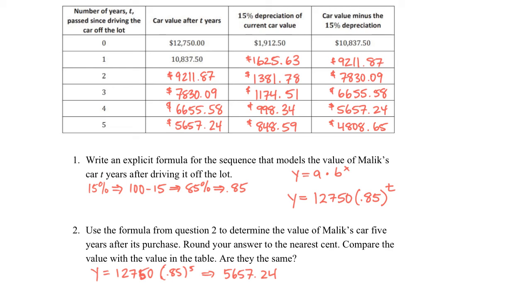And if I look up, what you're going to see is that this value actually appears right here. And that makes sense because this is the value 5 years after the purchase. So this is the value 1 year after the purchase, 2 years, 3 years, 4 years, 5 years. This calculation over here is to get to the next year. Okay, so these are the values. If you put it in your calculator, these are the values that we get.